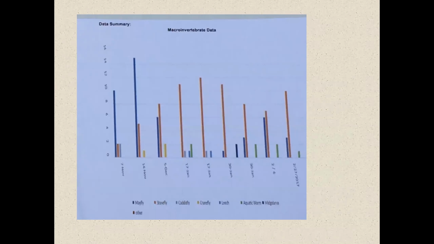You might be wondering, well, how many mayflies did you find? How many stoneflies? This has all of the data, and it's a much more appealing presentation, I think, than a table. I think I showed one of the comments that said, there's so much information in that table, it would be nice to put that in terms of a chart. And this might be a good use of bar or column charts.